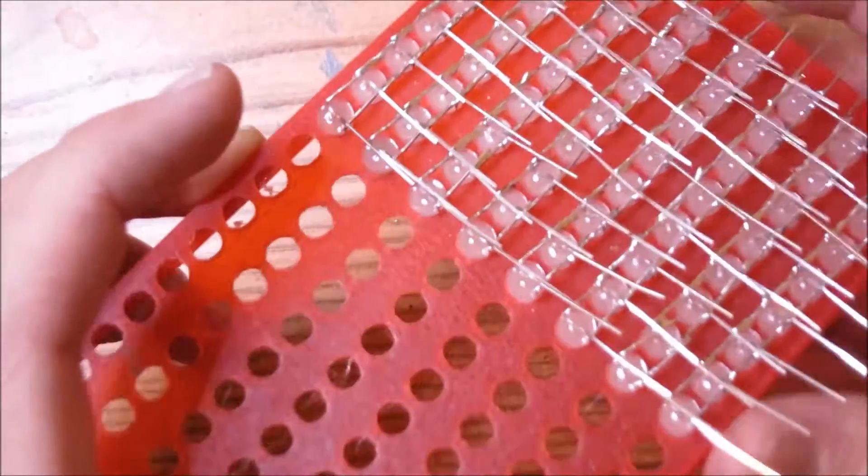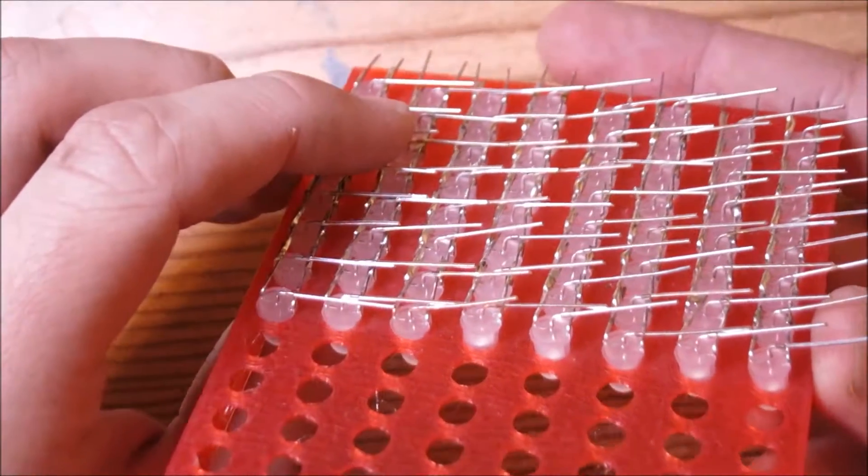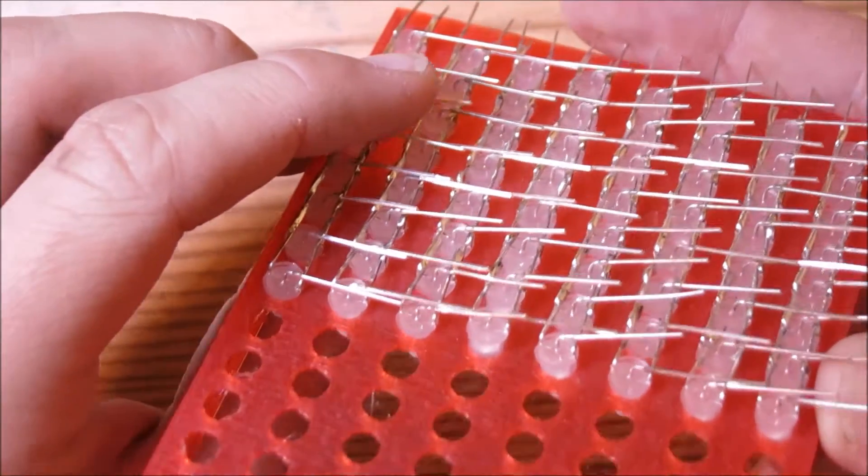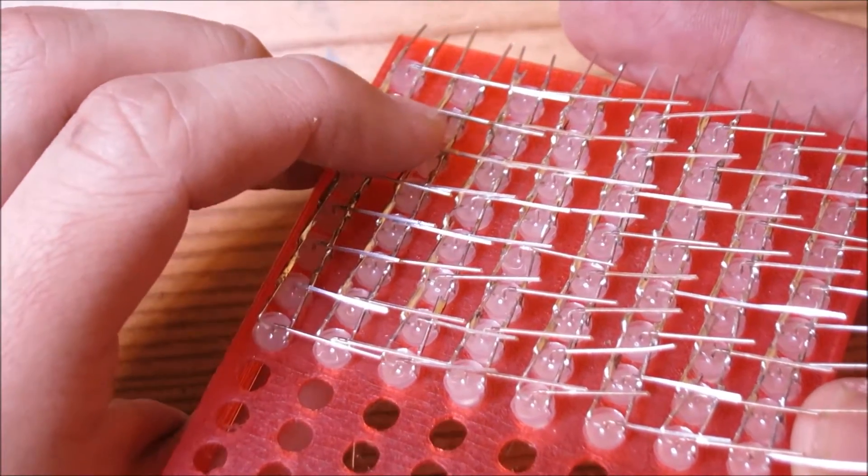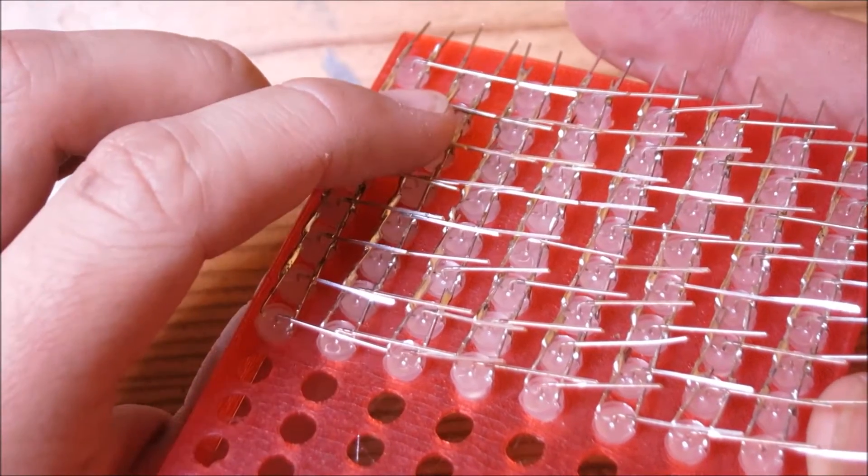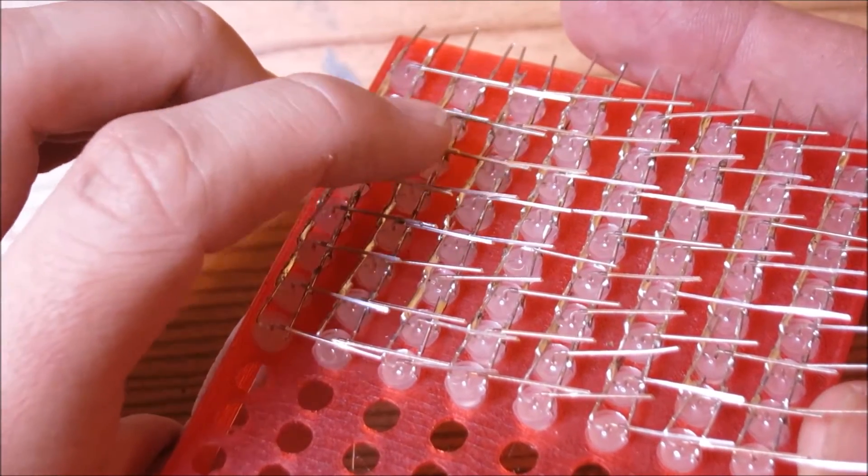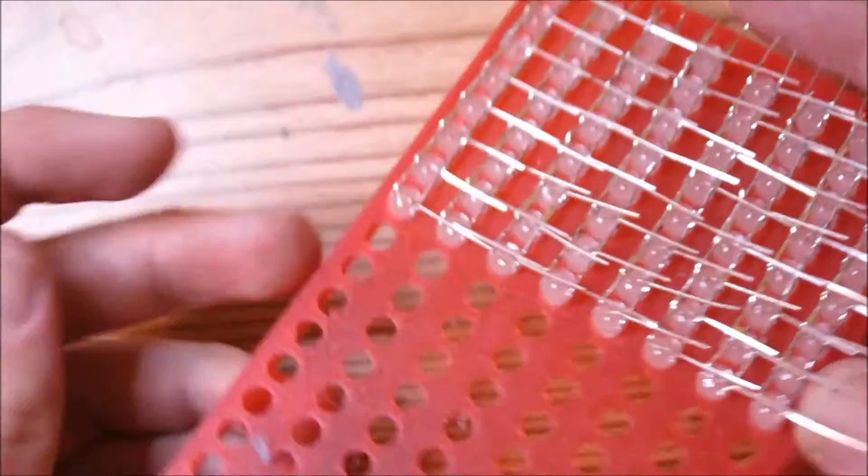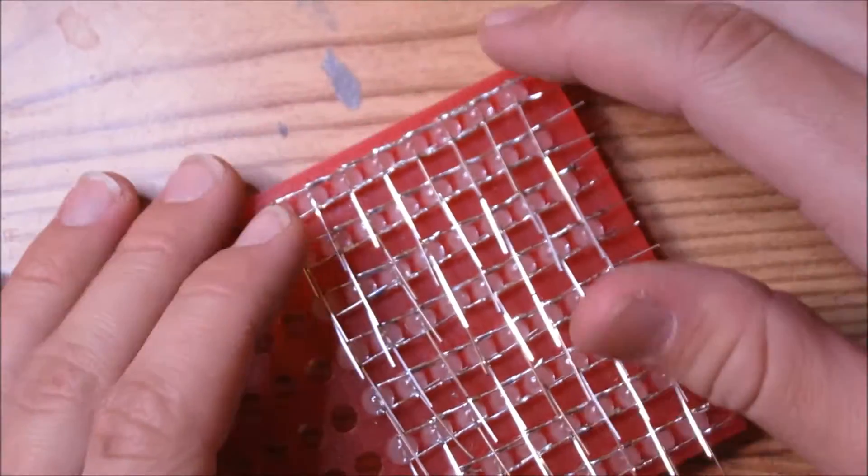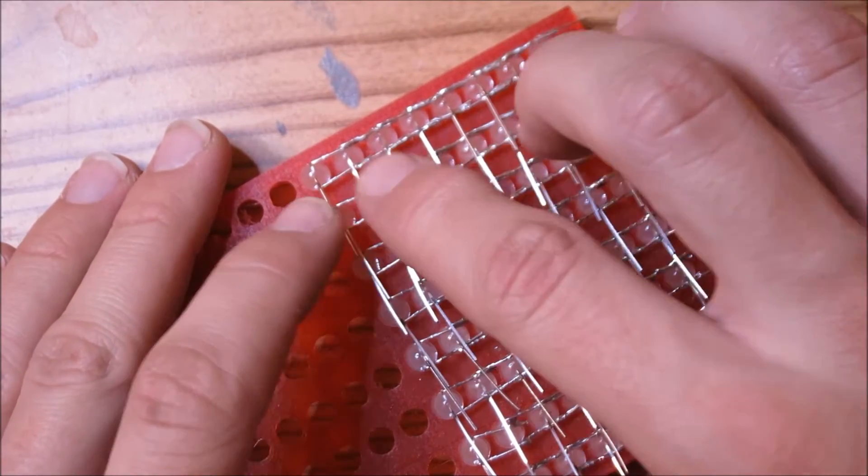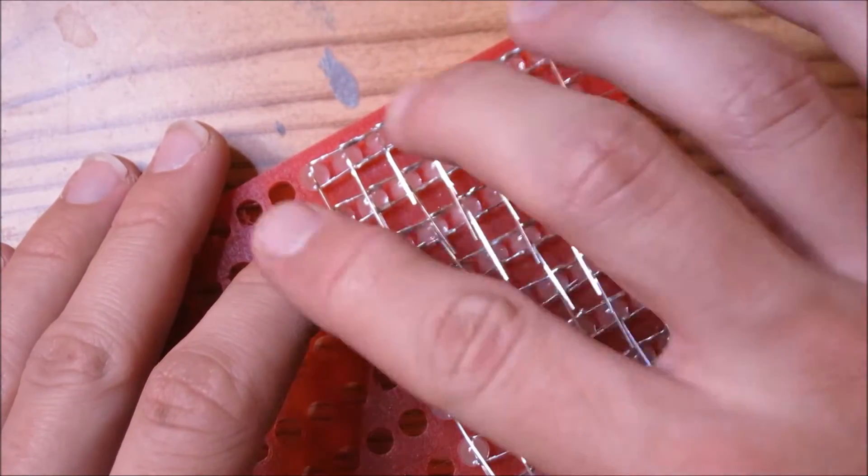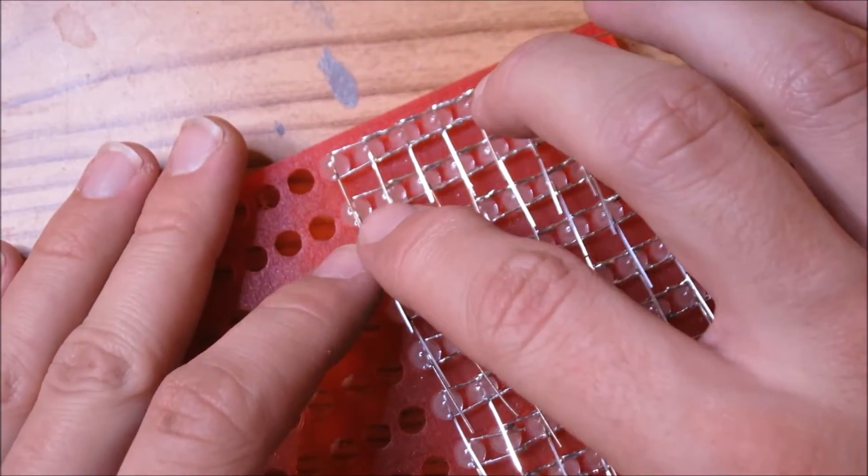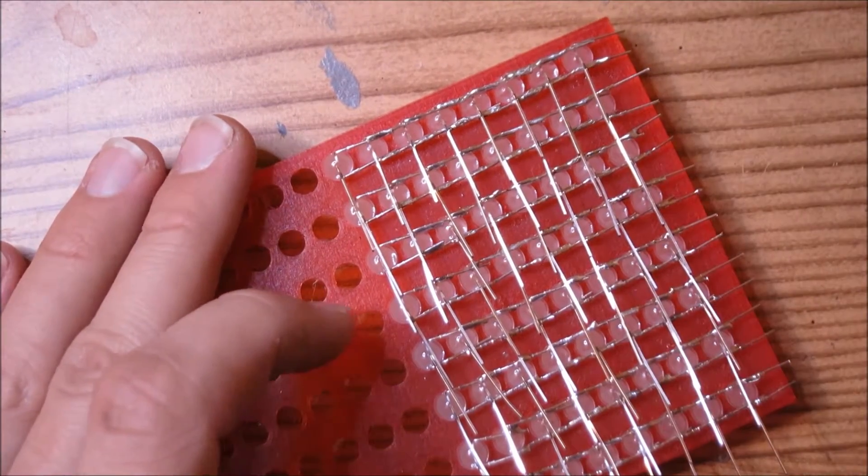So for example, this one here, you can see it's kind of lifted off. What I like to do is bend it down a little bit and kind of wedge it next to the one below it. Same thing for this one and for this one. So what I like to do is just do one column at a time. So I arranged these and now I'm going to solder these.